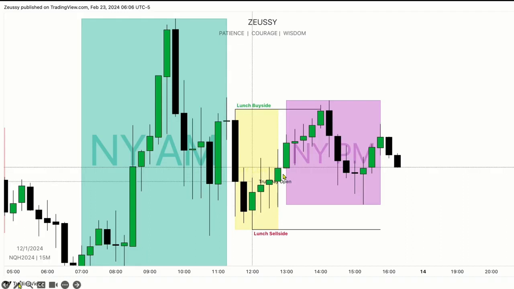What we see is that a run on buy side liquidity occurs here, above the launch high, market reverts lower, but it never touches the launch low. Why not? Because the market was being held inside of a consolidation. So therefore, equilibrium was a good target, and of course the previous cycle's low.